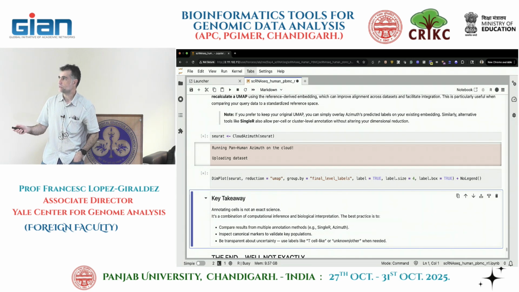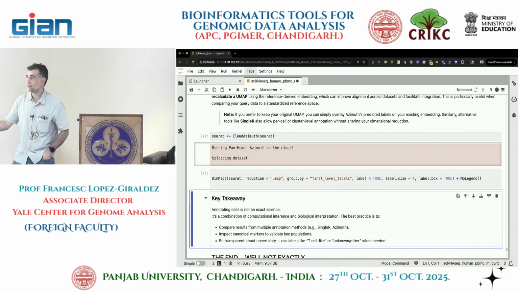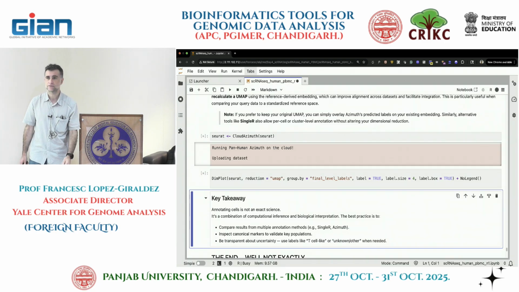I think this is going to be way too much. I don't know how it's going to look like, but I'm assuming it looks quite crowded. Yeah, it looks really crowded. But it has classified even the B cells into different subsets. Naive, memory. So in this case, it is ignoring our clustering. It's throwing away the clustering and goes cell by cell and tries to classify each cell into something.